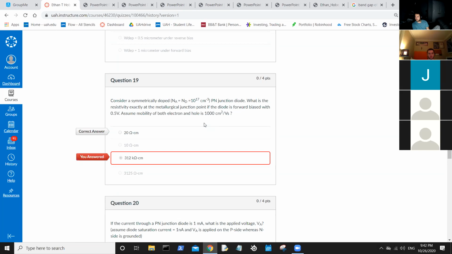Since the resistance, okay, y'all hear me? Yeah, I can now. All right, so since the resistance is low in forward bias, how is that able to cancel out the mega ohm stuff?